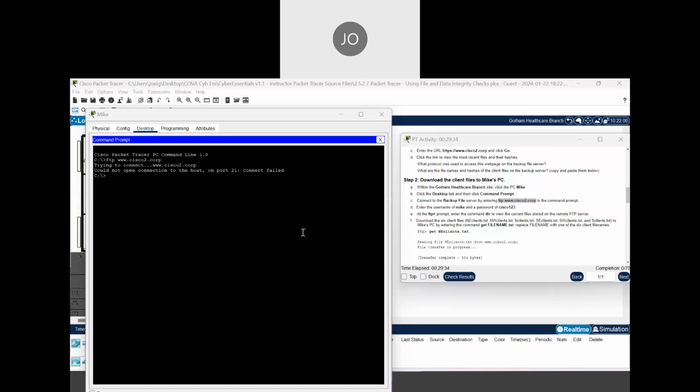Connect failed. Something is wrong somewhere. We have to trace that one out. FTP, let me type it. FTP www dot cisco2 dot corp.